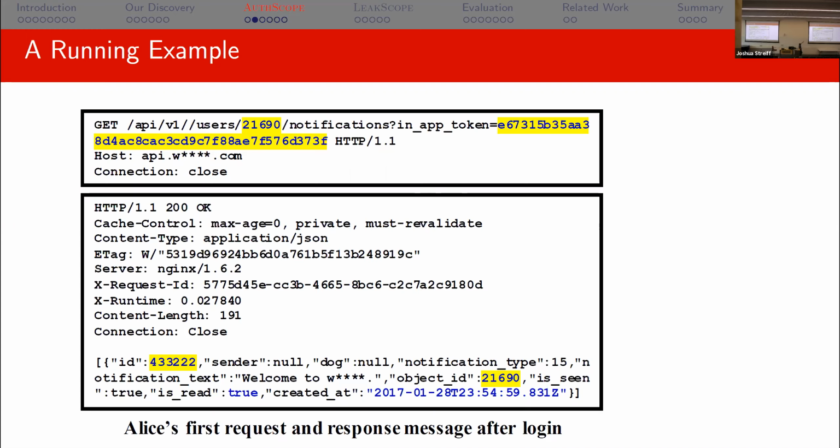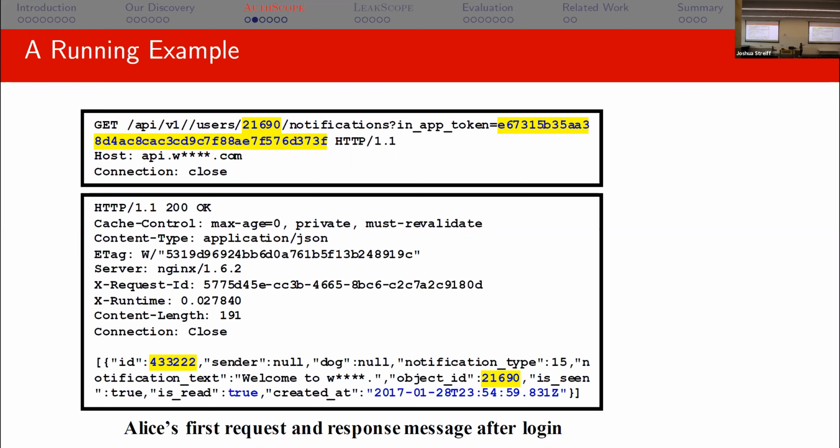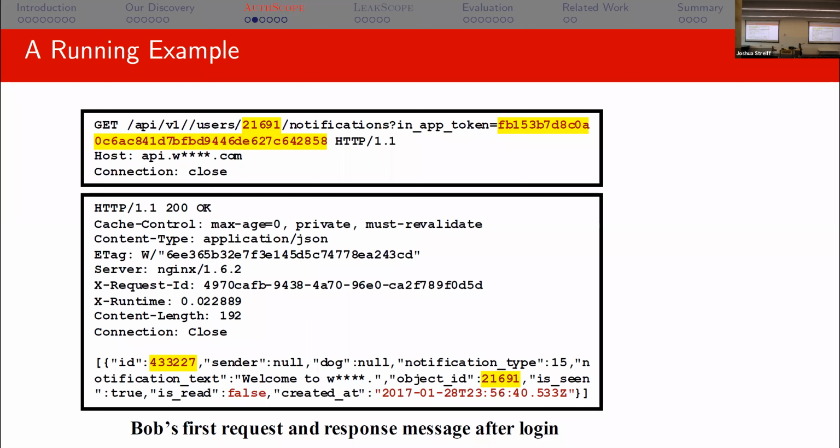And when Alice logs in, Alice sends this request to the server. Okay, you can see there is a token there, the user ID there, sounds secure. And then they got the response from the server. This is the response message. They also send you some, like, user ID, this one, and the object ID is something else, okay? This is after user Alice logs in. Then to do security analysis, how can we identify this automatically, right? We rely on some techniques. Here we rely on differential analysis. So what about let me also register user Bob? Let's ask Bob to access as well.